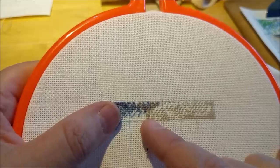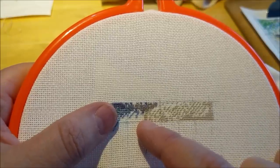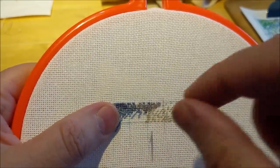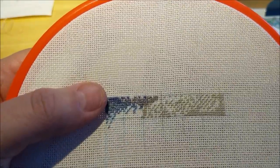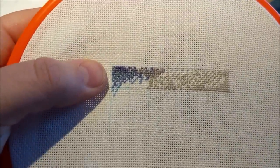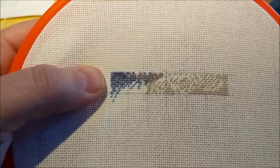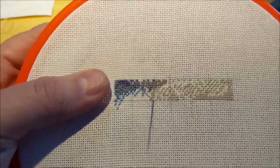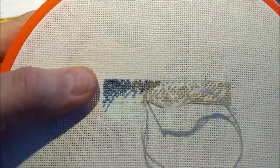But I guess it doesn't really matter, because what you want is that tiny little knot that's created with the loop to go into the back. As long as you go back down through again, and really what you're doing by going back down through and pulling the knot through is positioning yourself to start the next thing. Totally fine. And considering that we're doing half stitches, that worked perfectly. All right. I hope that made a tiny bit of sense. But we're going to just keep on doing some half stitches here.